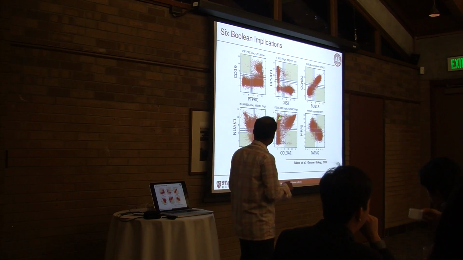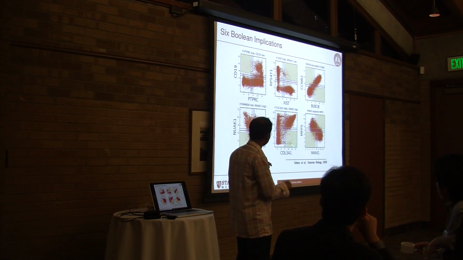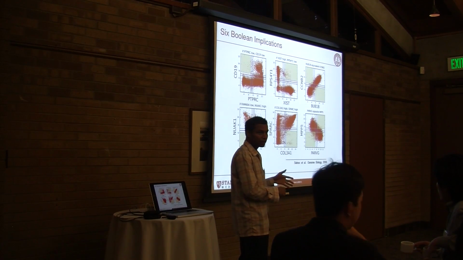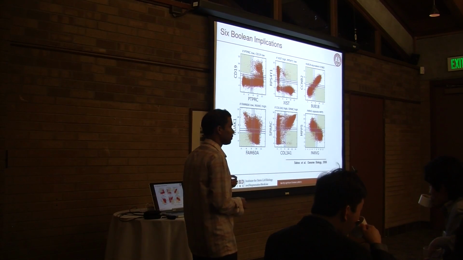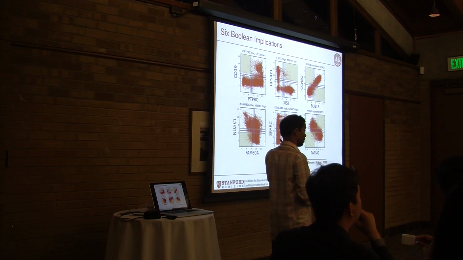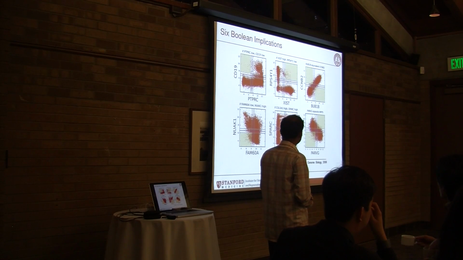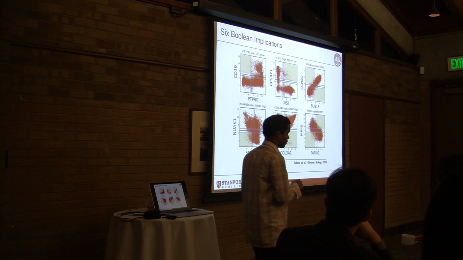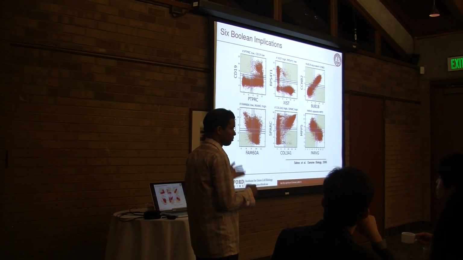The things that I ignored are the pairs that don't have any relation. That means they are all over the place. If they're uniformly distributed in all quadrants, then they are not fit. How many different gene expression pairs were you looking at? 3 billion pairs. Out of 3 billion pairs, around 300 million have these kinds of relations, and most of them are not related.